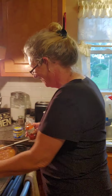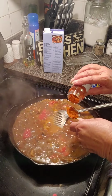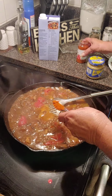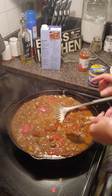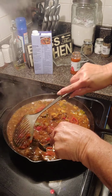All right, whew, Lord of mercy. And you want a teaspoon of paprika. Of course, I'm gonna measure up my teaspoon. That looks good to me right there. Ooh, that's pretty cool. I'm gonna turn this down a tad. Sure don't want it to burn. We got too much involved in it now.